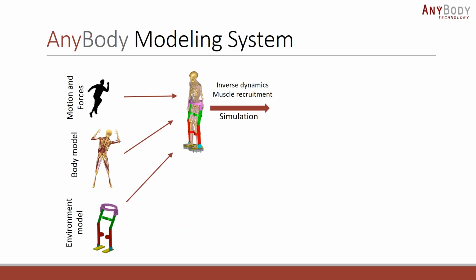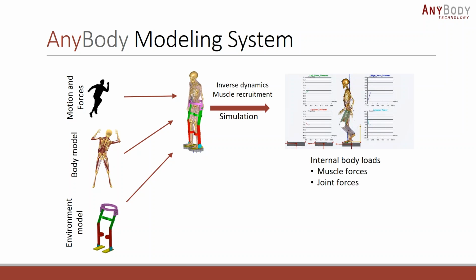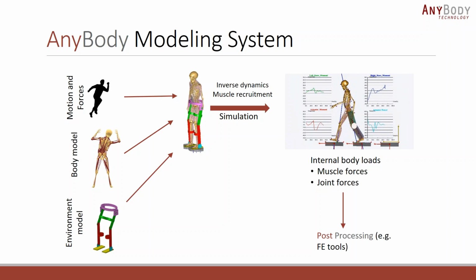The next thing is to run simulations on these models. That's basically solving the muscle recruitment problem, running inverse dynamic simulations to get the internal body loads, muscle forces, and joint forces. This is what you see here on the screen. In some cases, this might be your end goal, but in other cases, you might want to export some of these results for post-processing, for example, in finite element tools.